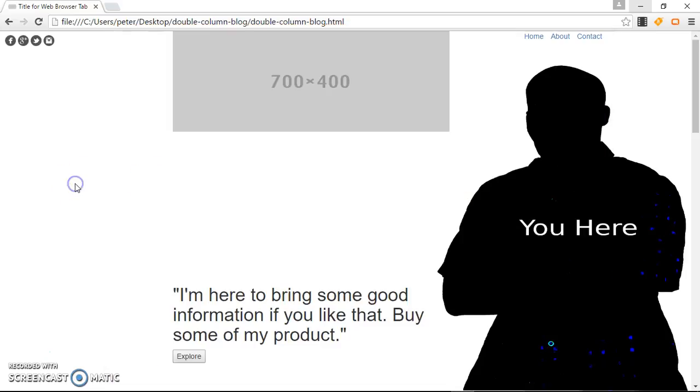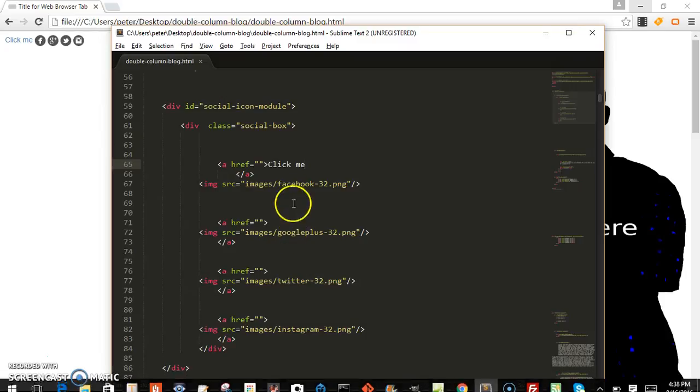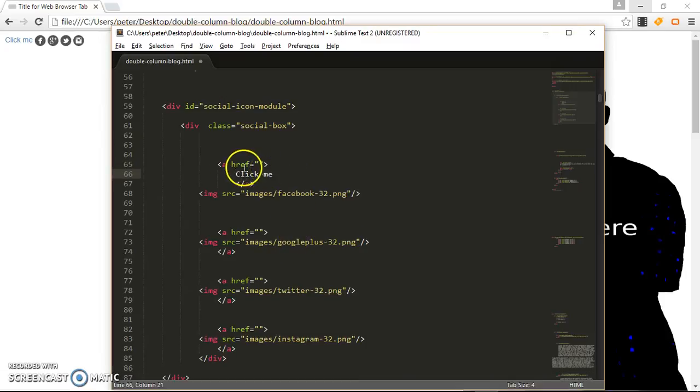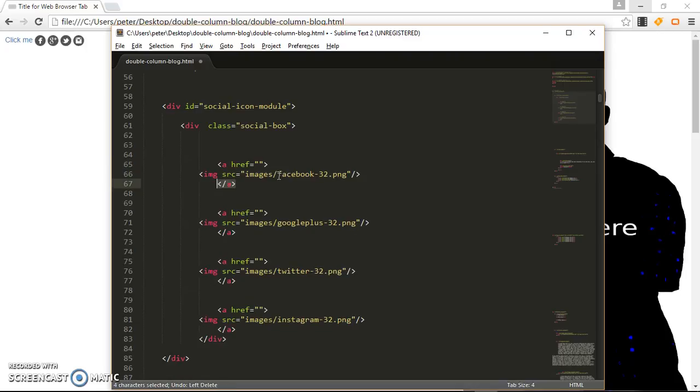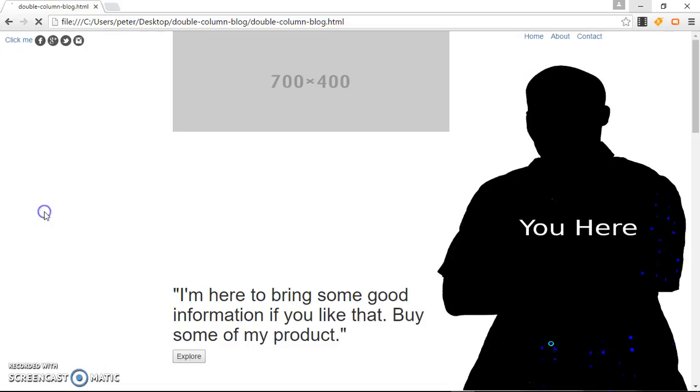Save it. F5 to refresh, or you can push this button right here. All right, so I got my click me now. As you can see, anything in between this A tag right here, or anchor tag, will be a link. So I'm going to go back and put everything back to normal. Save that. All right, so here we are, back to normal. Cool.